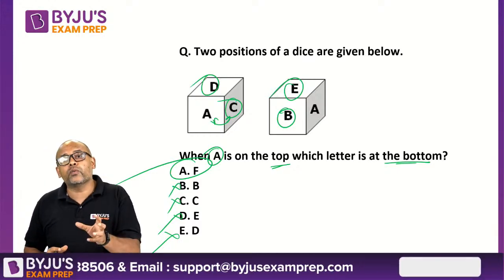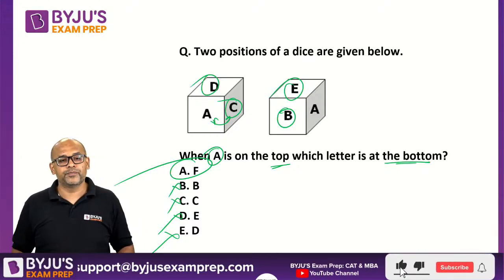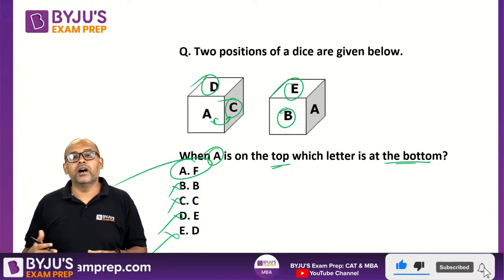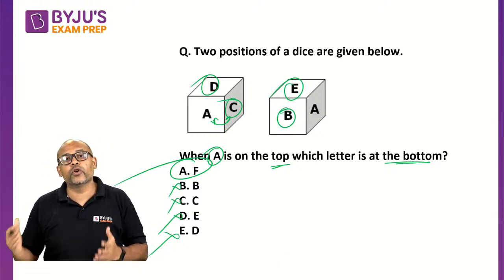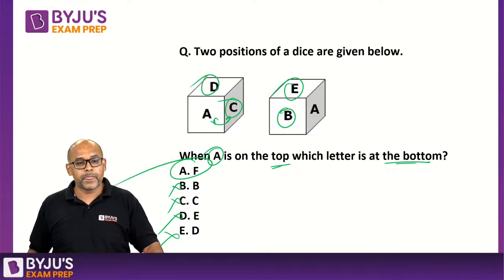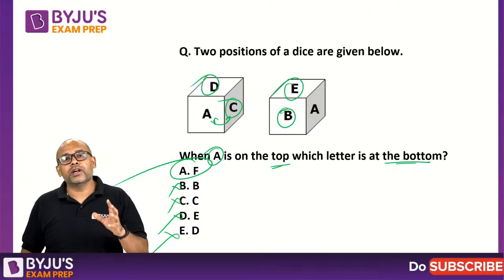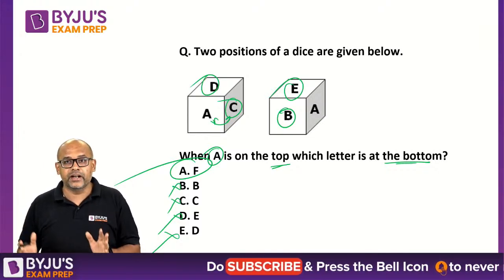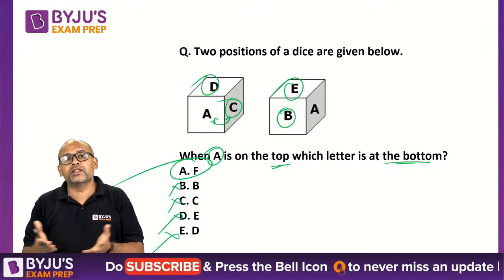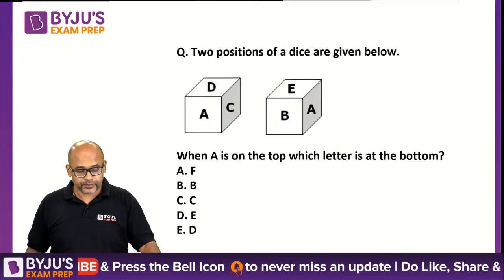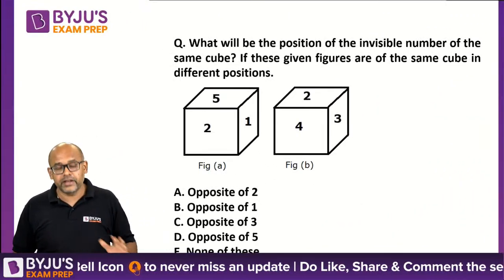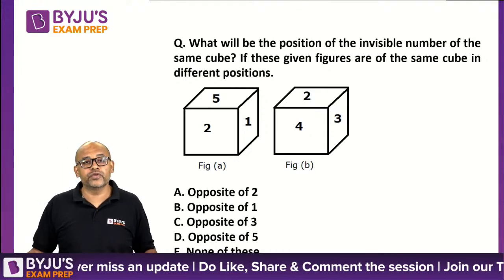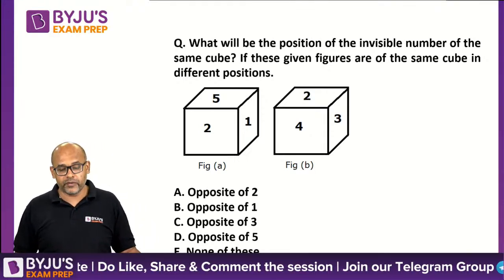But if you can just look at what is next to each other, everything is gone, right? You can straight away delete 4 of the options and the 5th one will become your answer. So dices, don't unnecessarily waste your time drawing every time. Yes, drawing you should know if needed. But if it is not needed, you can just see what is adjacent and get out. Next question. Similarly, try to give this in a few seconds. Let's see how many of you give this very, very quickly.